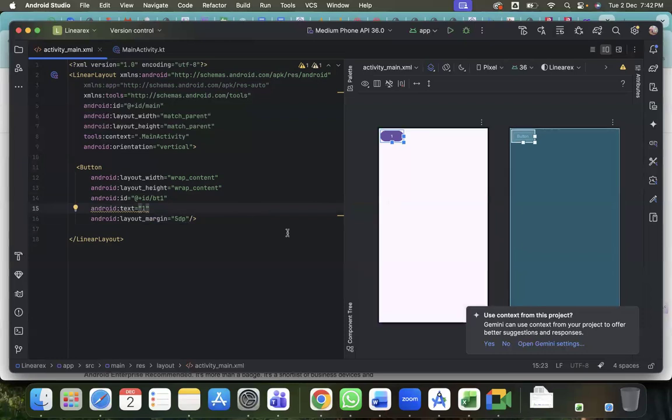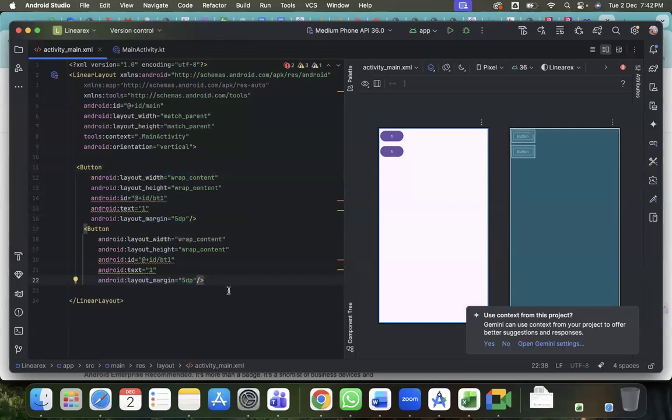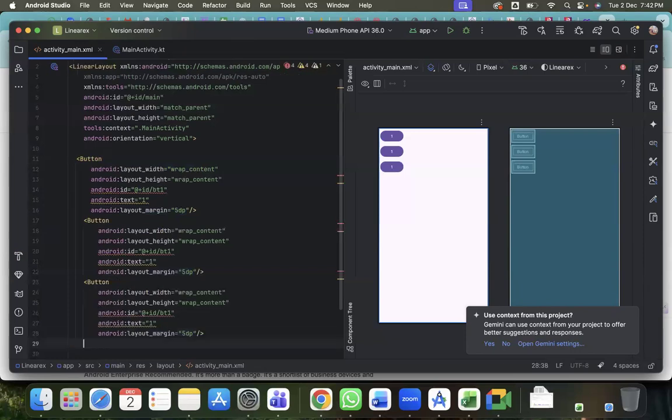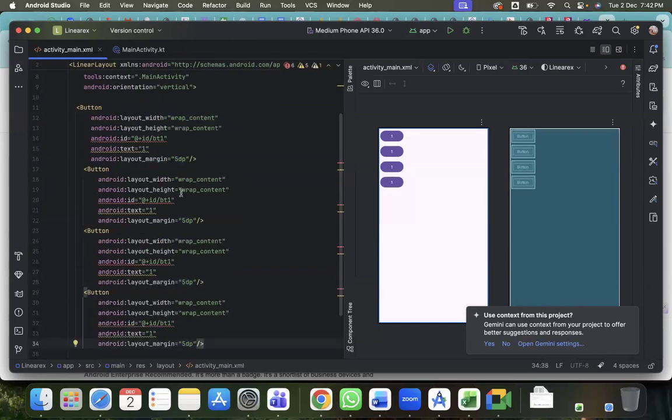Now what happened yesterday when I took a second button? That overlapped, right? But today it came downside. It did not overlap. See, if you create multiple buttons, it comes on the next line, next line. Why? Because here we have selected the orientation as vertical.